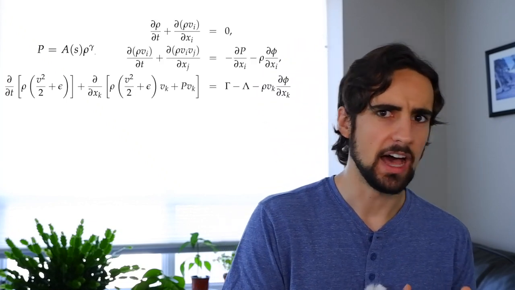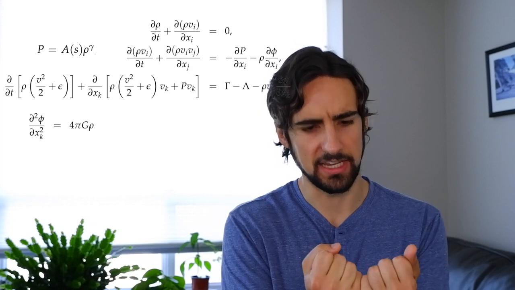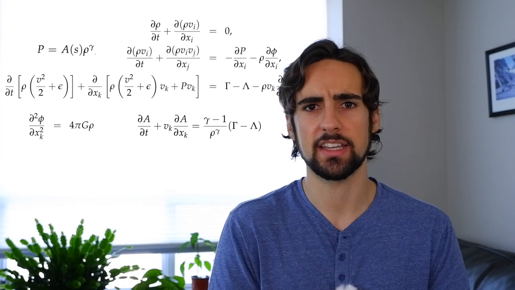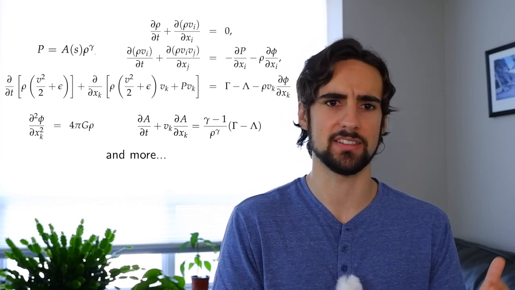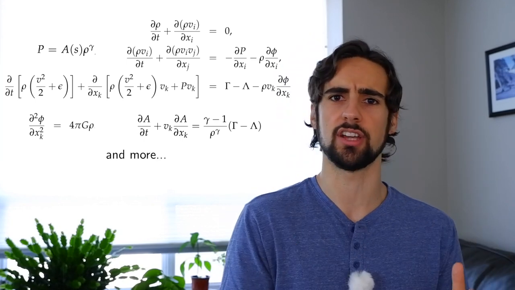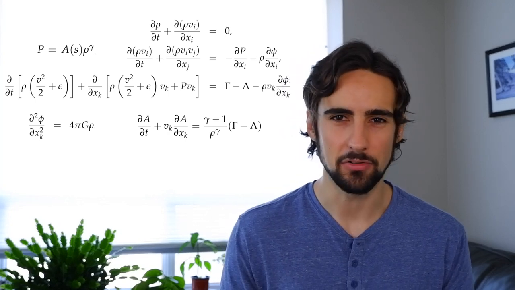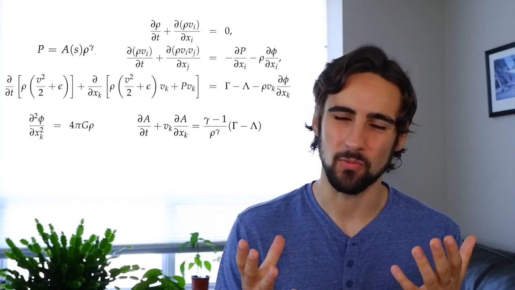One of the biggest problems with modern physics is that a lot of times you can know a lot about a system and still not be able to do anything with that knowledge. Take galaxy formation as an example. I can give you equations that govern fluid flow for gases and plasma. I can tell you how gravity works that makes the gas come together. I can give you equations for radiative heating and cooling. If I wanted to, I can even give you equations for stellar feedback events like supernovae, black holes, protostellar jets. I can make this list of equations as long as I want. But is it useful? Not really.